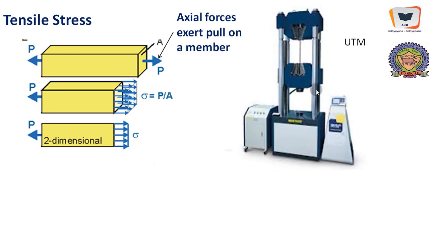And here is a machine called the universal testing machine, where specimens can be tested in tension. And here is a jaw of the machine. Here is yet another jaw. This works hydraulically, and this will just go down, and this will just go up. Actually, in this particular figure, this particular component of the machine will go down, thus exerting a kind of tension force on this particular member, a rod.